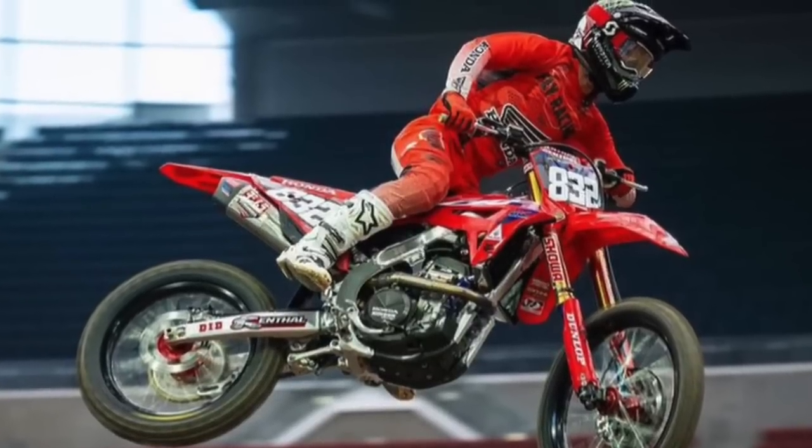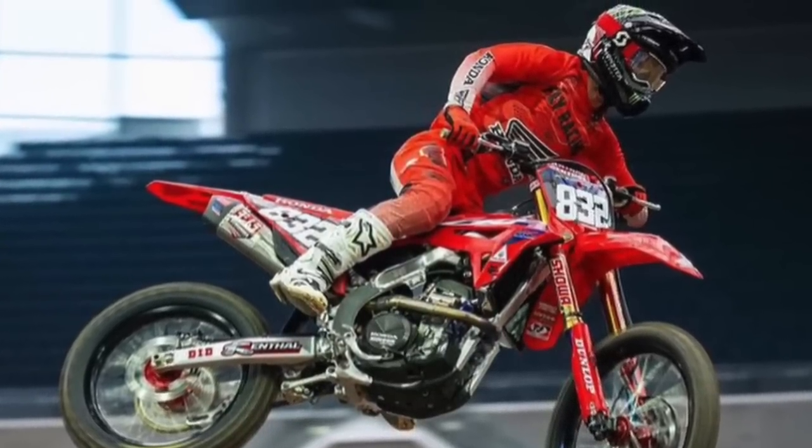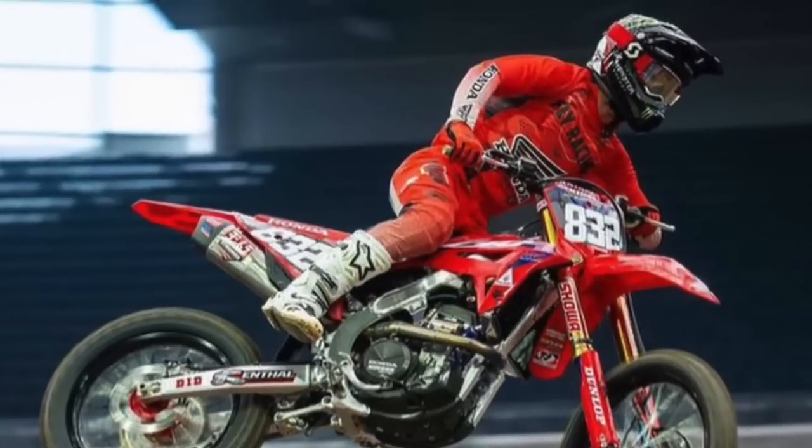Chance Hymas, the rookie — solid. He's in eighth place in the points with 30 points, eight points behind Deegan. He looks really good, I like the way he's developing as a pro — probably a little better than I expected. He did win futures last year. I expected him to be better than Deegan, but clearly I was wrong on Deegan.